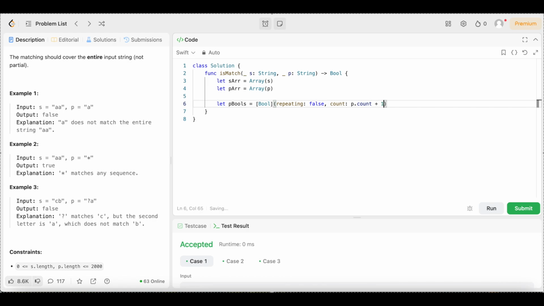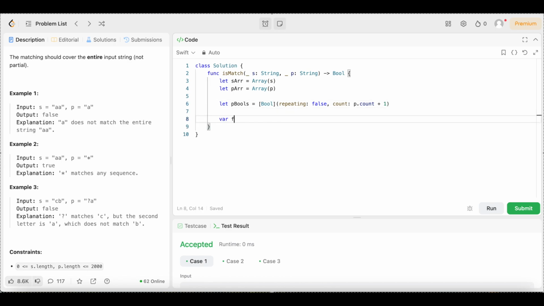Boom. Now we need to create our 2D dynamic programming array, and we're going to initialize it to false to start. To do this, we are going to declare a variable called dp. We're going to set that equal to an array.